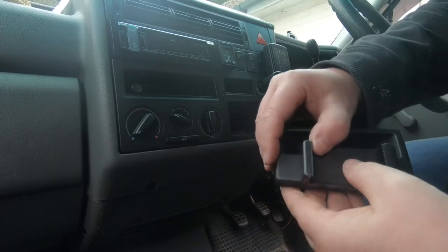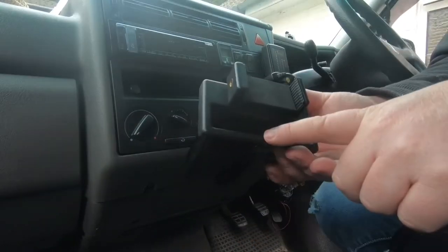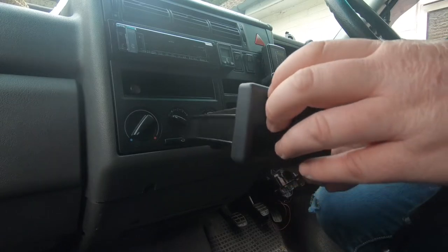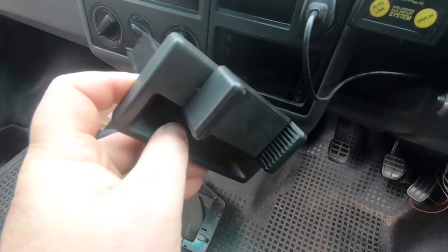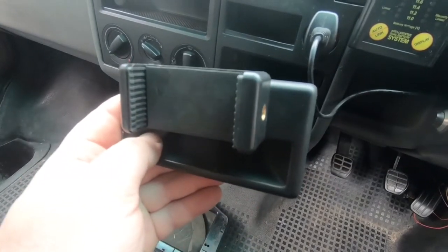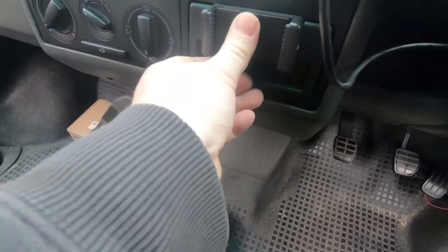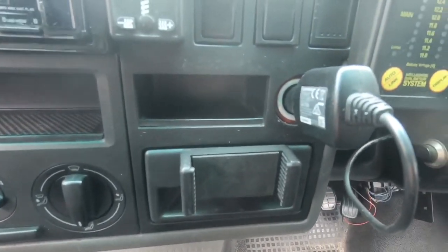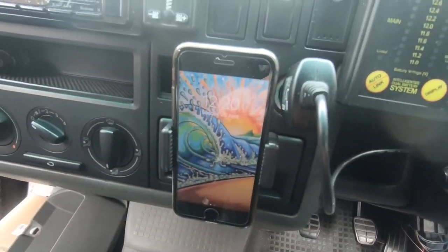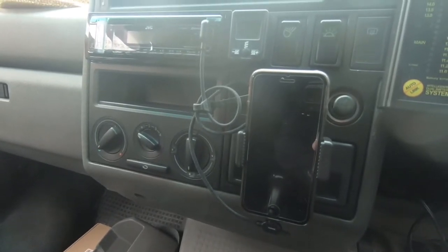I want the extension to extend out that way. The fascia is now back on the drawer. This is attached to the front — and there you go: iPhone holder attached to the ashtray drawer. Slide that back in. Now I can just put my phone in there. All done and dusted.